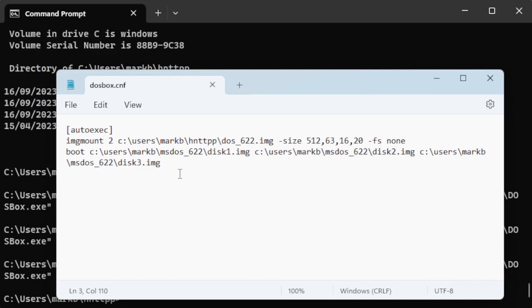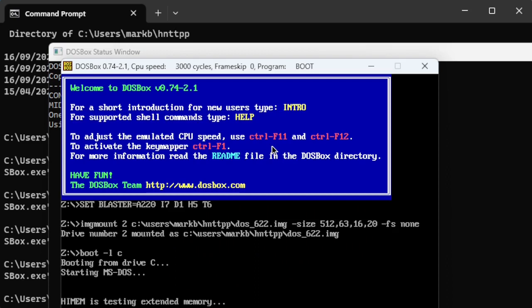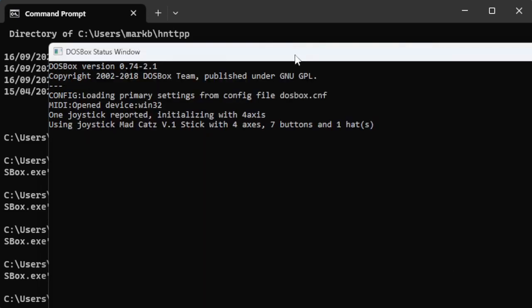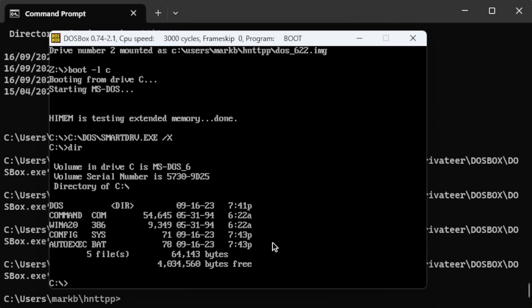So instead of booting from a bunch of DOS floppies, I should now be able to boot from the C drive, and that's a dash L, not a 1, by the way. So starting MS-DOS. I'm testing extended memory. Oh yes. Now all we need to do is get this weird TABTNE file into the DOS environment. So yep, there's the DOS stuff.